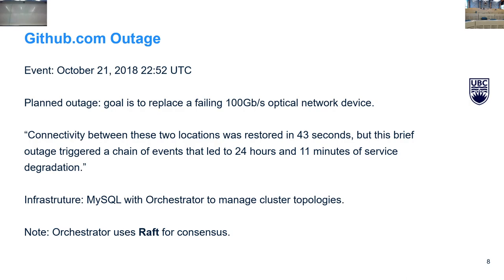The other thing I liked about this was a planned outage. They were using Raft for their configuration database. My gosh, does this not feel like Project 5? 43 seconds to replace an optical device on some network thing, probably a switch. 43 seconds of downtime led to 23 hours of outage. Yikes. So when you are looking at those partition tests and swearing at them and going, this can't really happen, it does. And it can happen when it was planned. That's the best part.